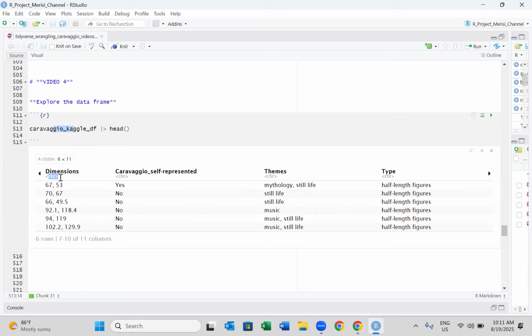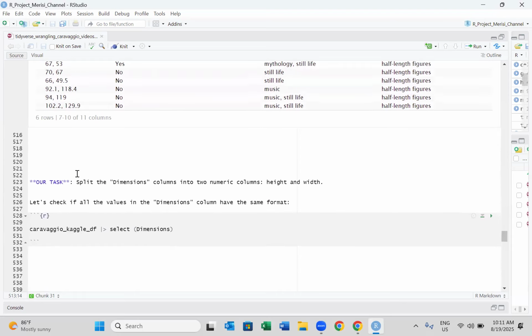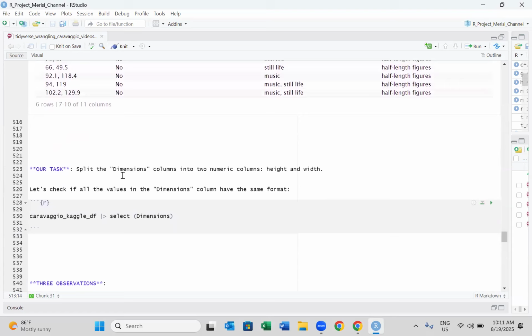So to use the area of the paintings, I had to use the dimensions to compute the area. To be able to do that, you need the dimensions to be numeric, okay? So definitely it makes more sense to have the dimensions as numeric, okay? Perfect. All right, so that's what we're going to do. We're going to split this dimensions column into two new ones. All right, that's our task. Split the dimensions column into two numeric columns, one for the height, one for the width.